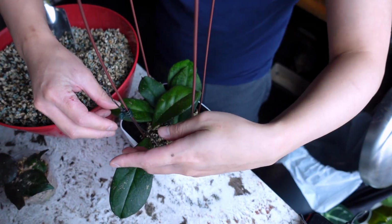I don't know if it's gonna hang on. Okay, that's good. And y'all, I'm so excited. I got this Hoya at the same time I got my Hoya Finlaysonii, and I just paid attention to the Finlaysonii more, unfortunately. That's why those plants are so lush. This one I'm starting from the beginning, so I'm just very excited.